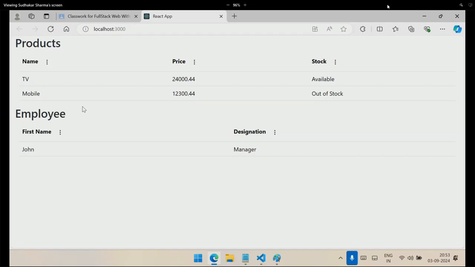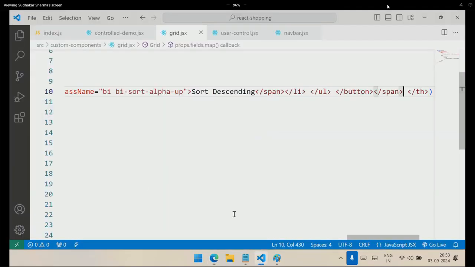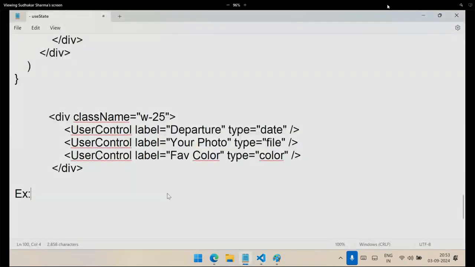These are the concepts of controlled components. Later, when we bring data from the database and show it, we will implement functionality like filtering, how we can handle and design. This is another component we created, grid.jsx.